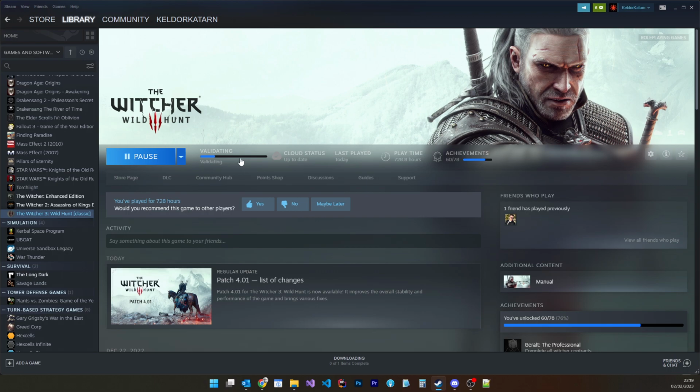So if that happens, the best version is make a copy of your existing Witcher 3 before you do any of this. Before you let it update or anything like that, just copy the files, including all the mods and everything you have, into a zip file or whatever. And if it does try to do anything here, you can just copy the files over your existing ones and override it.